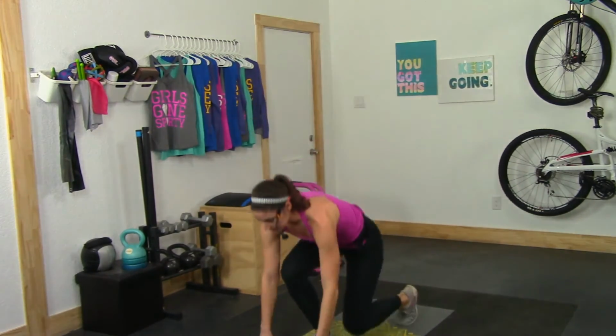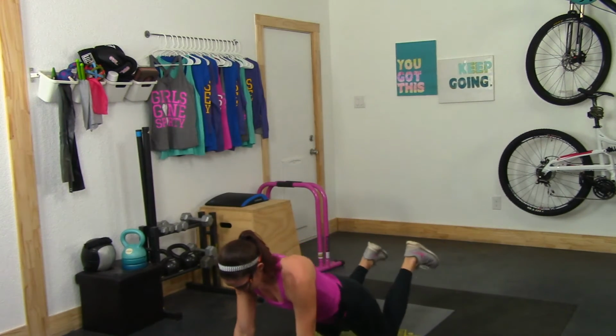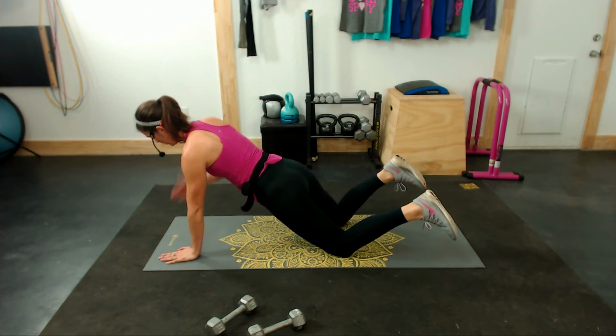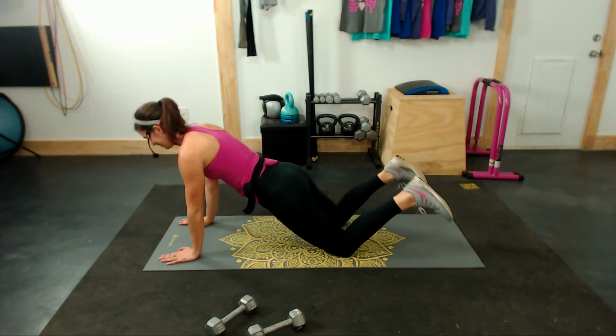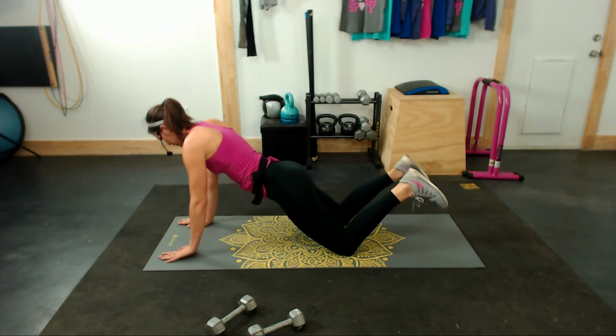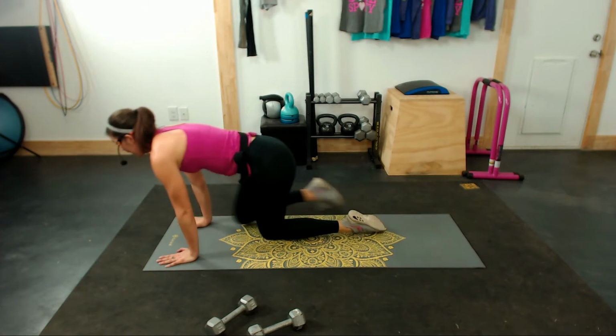That's 8. Now we have our chest taps. I'll be doing them on my knees this time. 8 of them total. Straight line, head to toes, head to heels. And that's 8. 8 sit-ups.